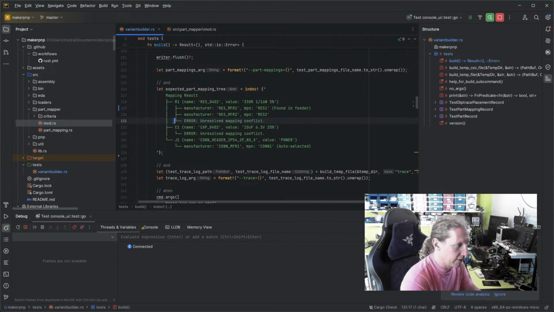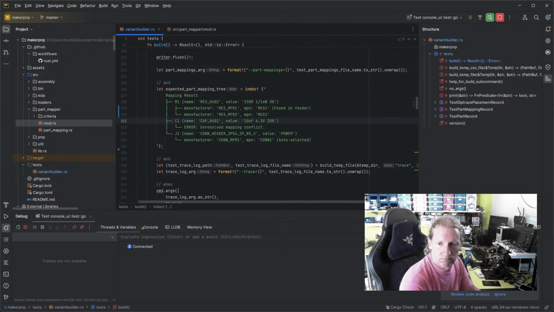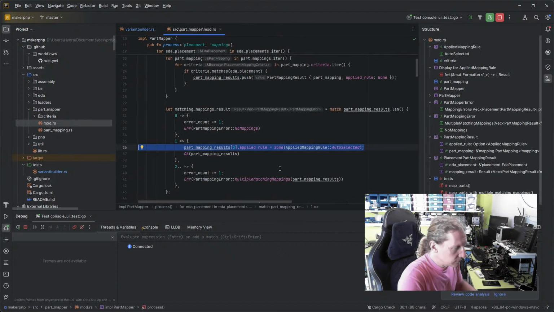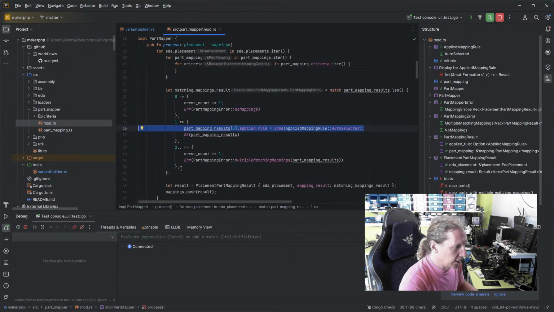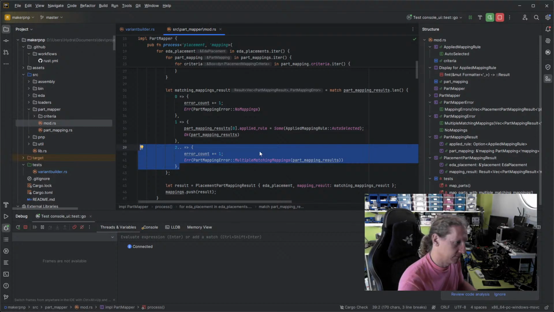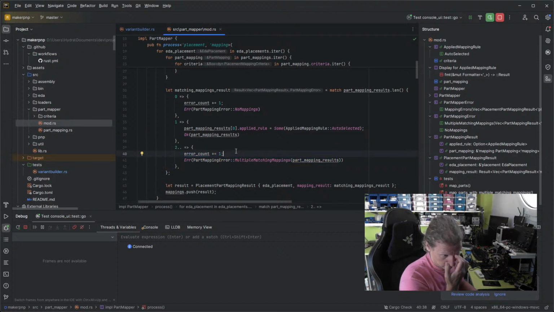Because there's not going to be an error anymore. Okay. Found in feeder. That's what we've got to do. So somewhere in here, if there's more than one, then look to see if there's one in the feeder.